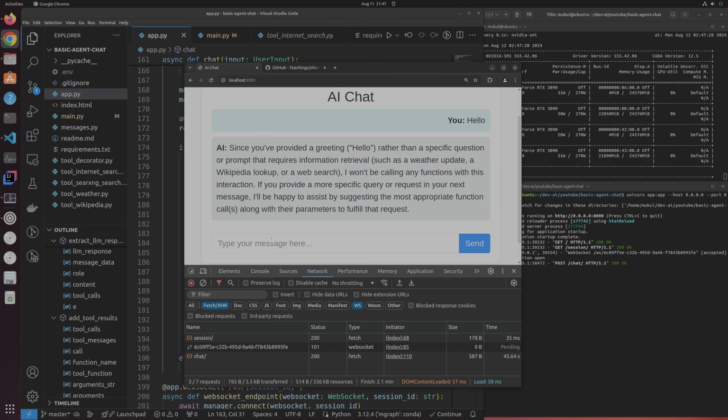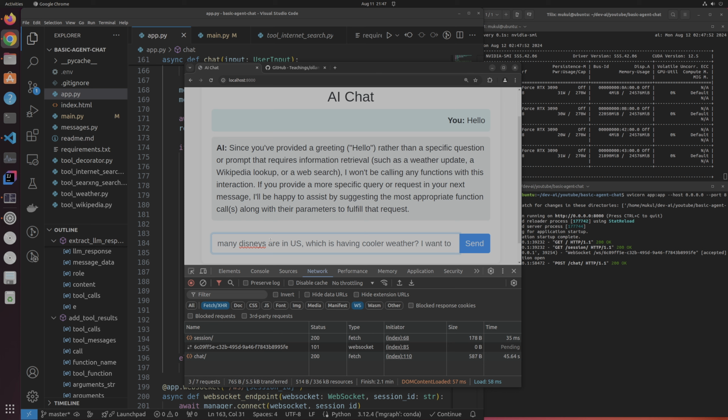So let me ask some other questions over here. For example, a complex question would be: how many Disneys are in the US which have cooler weather?